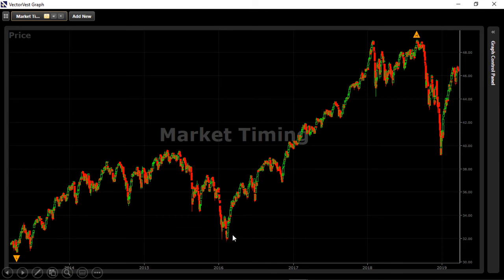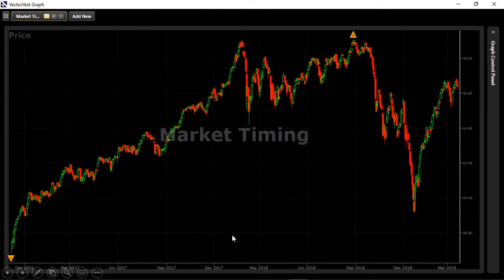Now, while some people use the moving averages on the S&P, let me show you what we found very effective. So I've just zoomed in a little bit here, a little bit closer. Now I don't have time to get into all the details of how it's calculated. The software takes care of all that. Basically, we found it better to look at over 8,000 stocks instead of just the Dow 30 or the S&P 500. We're looking here at what we call the VectorVest composite. Okay, that's our 8,000 stock index.